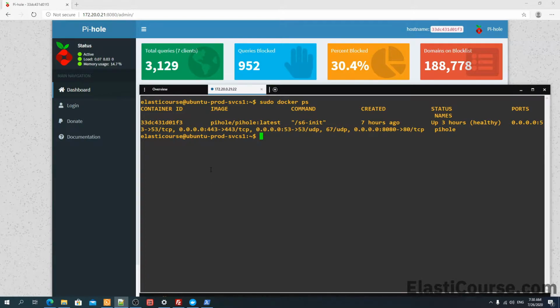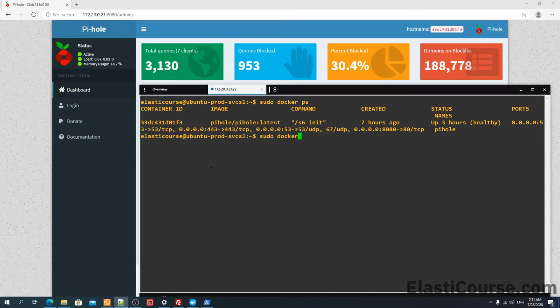Now, before we start packaging this application, it's important to know that the volume data that is stored on this container does not move once you package your application. You have to manually copy all the files that are in the volumes of this specific container you are trying to migrate or move to a different host, and you have to move that manually as well, along with the image or the backup of the container. So now let's go ahead and see how we can find out this critical information.